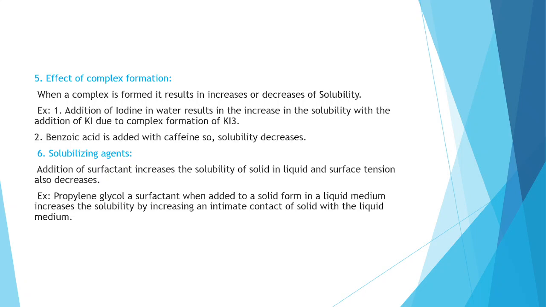Solubilizing agents is another factor which influences solubility. So we are using a surfactant to increase the solubility of the solid in liquid. So when you add the surfactant, there is a decrease in the surface tension. Propylene glycol as a surfactant, when added to a solid in a liquid medium, increases the solubility by increasing the intimate contact of the solid with the liquid medium. Intimate contact is increased by decreasing the surface tension.